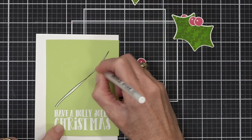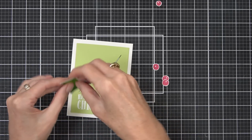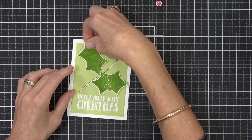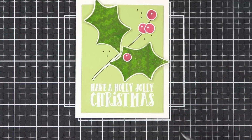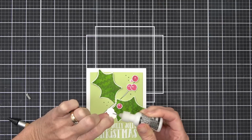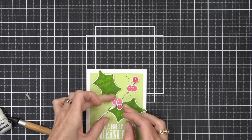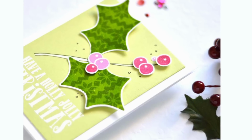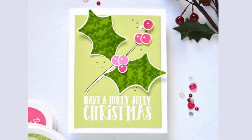So I added one of the sentiments, embossed that in some white. See, I told you, lots of embossing today. And then I drew my own branch with a black marker, added some white gel pen to the center of that, and then adhered my leaves, some berries, and did a little bit of doodling, which is not a go-to for me. A little bit of stress there, but we got through. I figured, what could possibly go wrong? If I don't like it, I can start again. And added my dimension, as I always do.